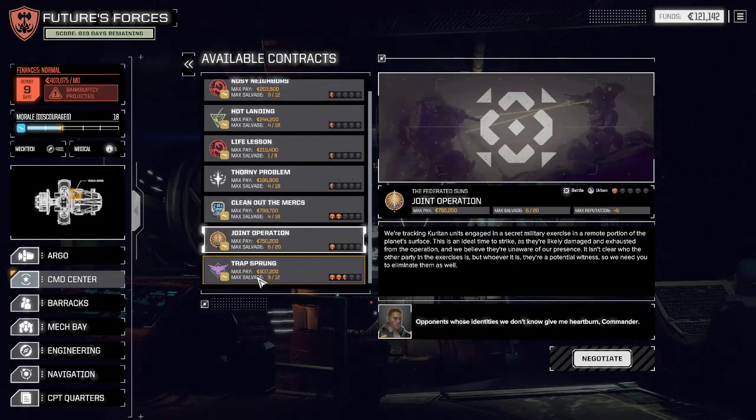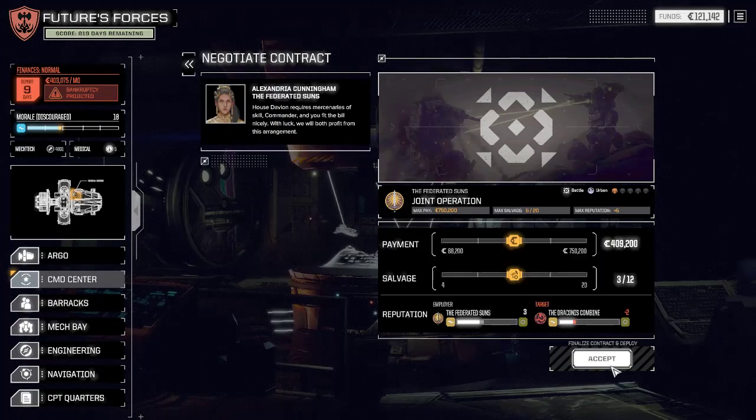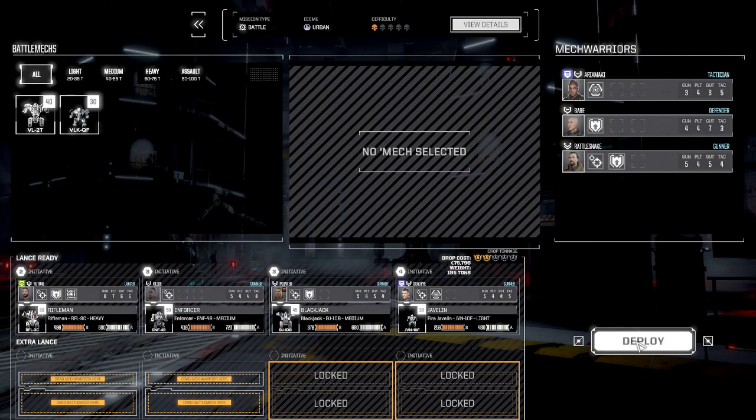Right. One high value mission. Let's go. And with a mission entitled Joint Operation, I should get some backup, which would be nice, because I am starting to feel like I need it.